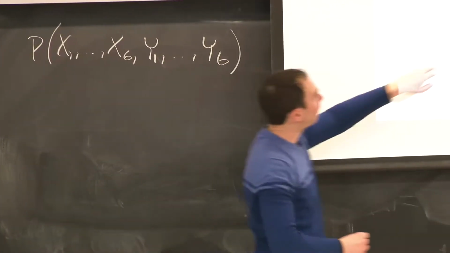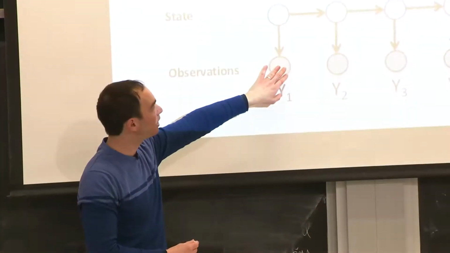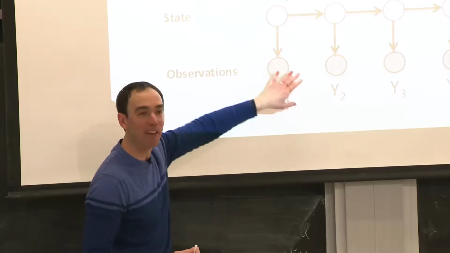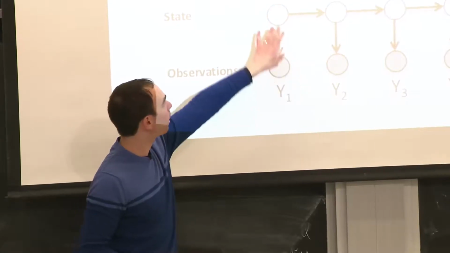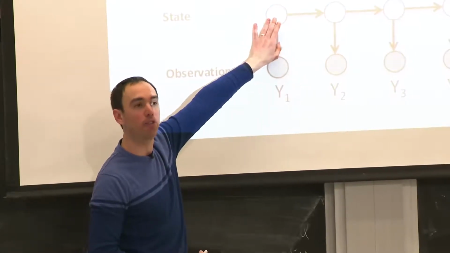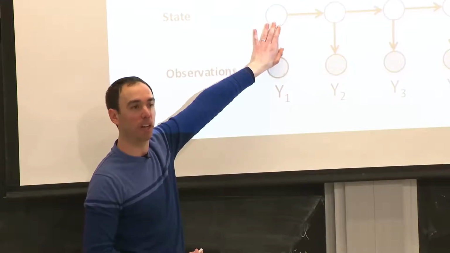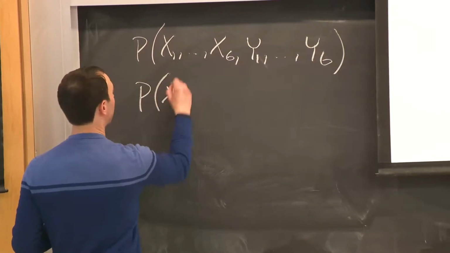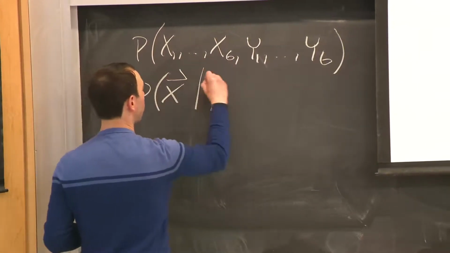The fact that this is shaded in simply denotes that at test time, when we use these models, typically these y variables are observed, whereas our goal is usually to infer the x variables. Those are typically unobserved, meaning that our typical task is one of doing posterior inference to infer the x's given the y's.